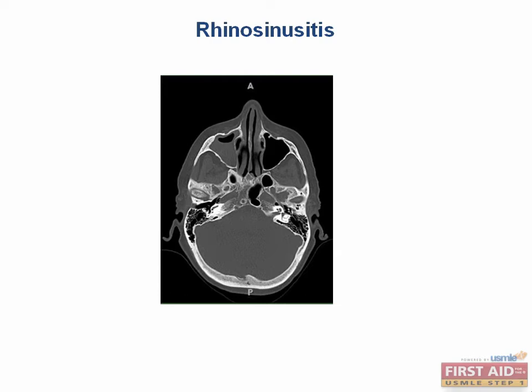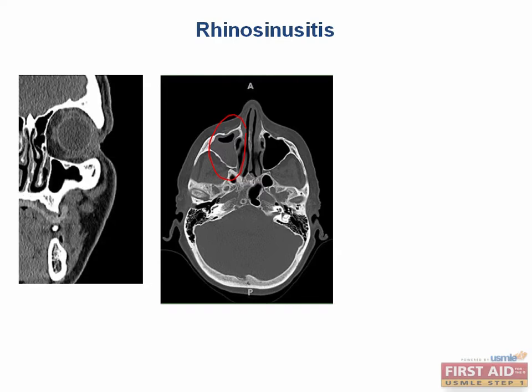Take a look at this image. Here you have a non-contrast CT of the sinuses. You can see that the right maxillary sinus is filled with fluid. Where is the most common site of sinus inflammation? Correct, the maxillary sinuses. Do you remember from anatomy why that is? The drainage orifice of the maxillary sinus is superiorly placed near the roof, impeding drainage.